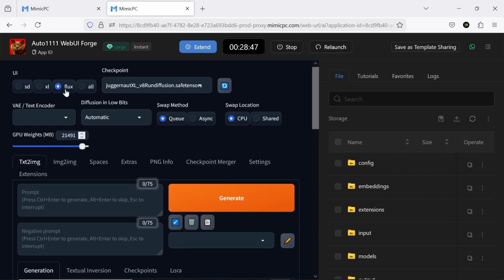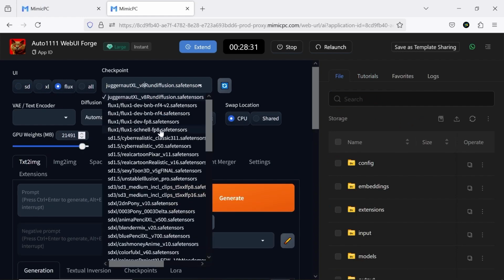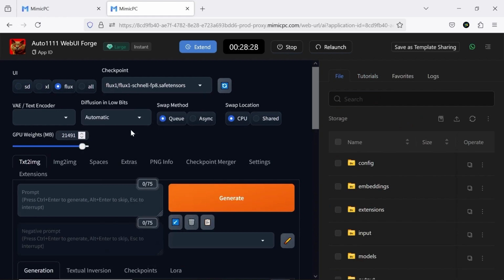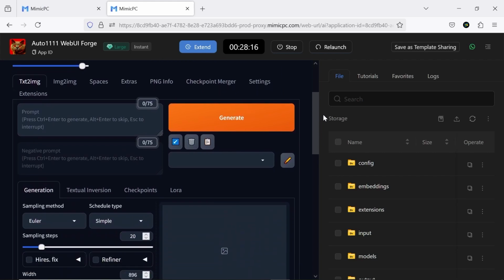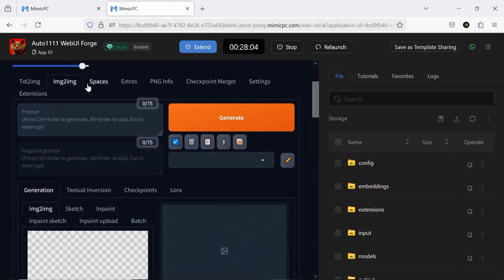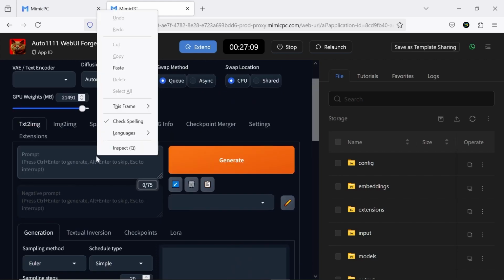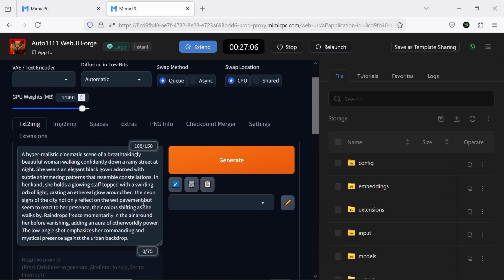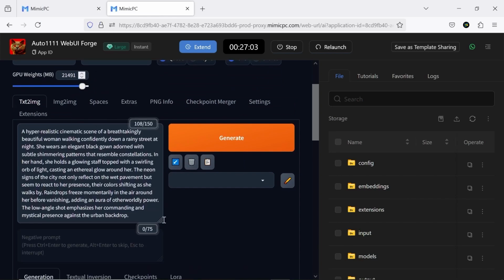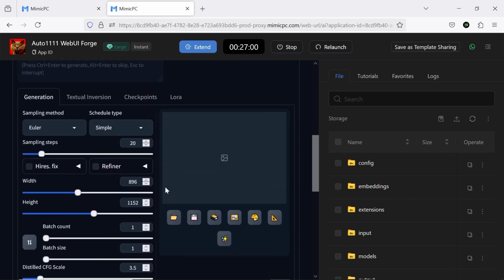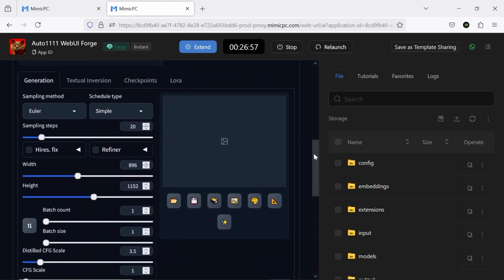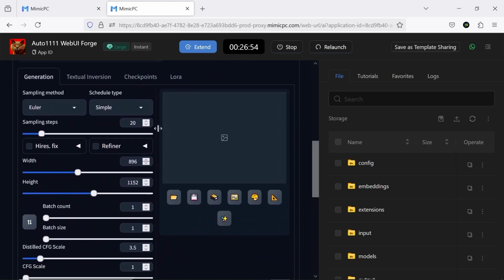Now I want to try Flux 1-Schnell, one of my personal favorites. This tool also supports image to image, but let's start with text to image to test its capabilities. I prepared a prompt in advance, but you can just as easily create your own prompts using a few simple words. The interface offers a wide range of customization options, but I'll keep things simple and only set the frame size to 1920 by 1080.